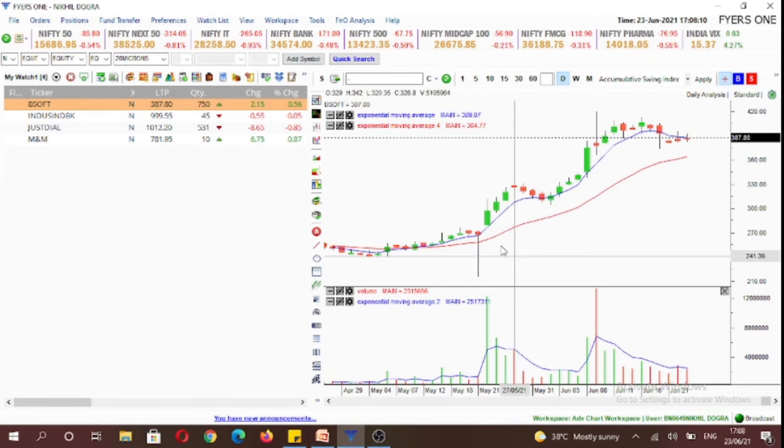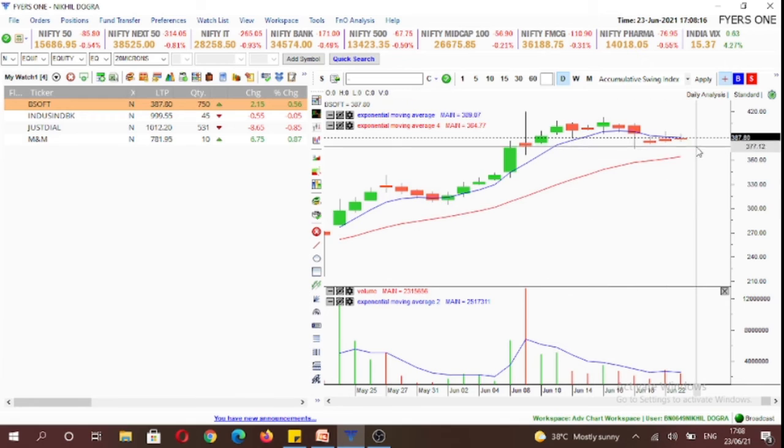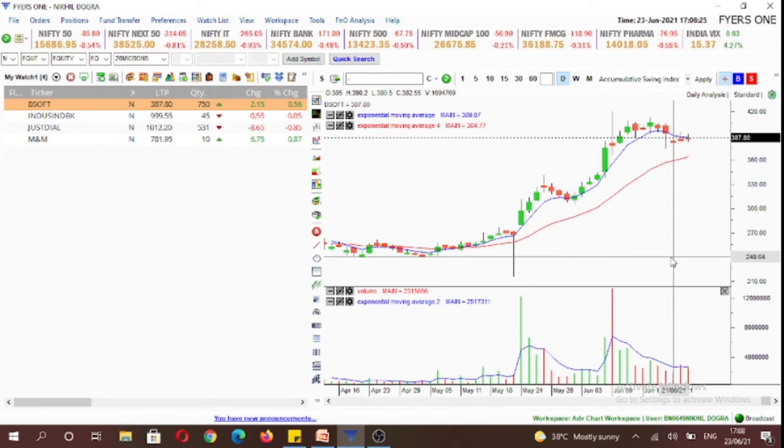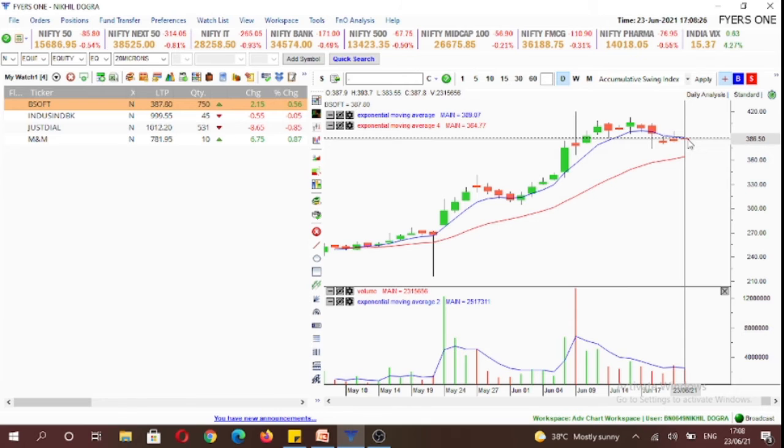Now we would be analyzing our stock watch list for tomorrow. The stocks that we have chosen are all inside candles on the daily time frame. So the first stock is Birla Software. It is trading below its 5-day exponential moving average. However, it is trading above the 20-day exponential moving average. So we'll look for buying opportunity above 393.8 levels with our full size, and we'll look for selling opportunity below 383.45 level with half our normal size.